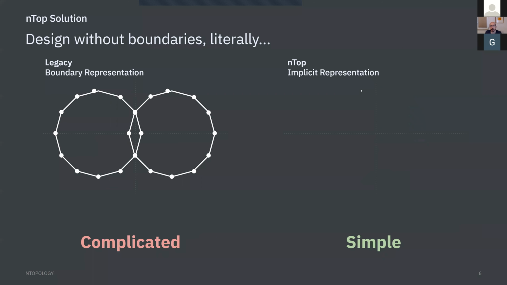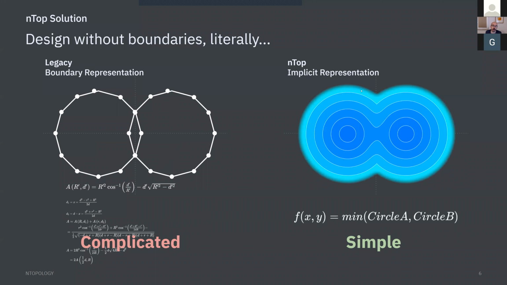So if you think about one of the most common operations in solid modeling, it's combining two parts together, unioning two parts. And what you see on the left is the math that's required to perform that operation with BREP geometry. So it's quite complicated, it's really in-depth, and it's quite prone to having problems. And what you see on the right is how we do this in nTop platform. For a simple minimization function, we can combine two objects, and we combine them exactly and without problem.